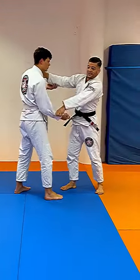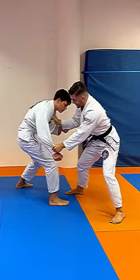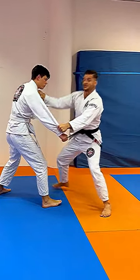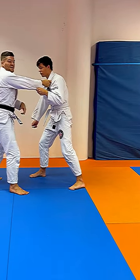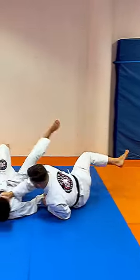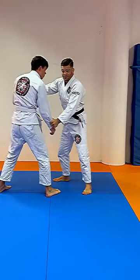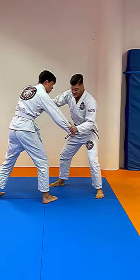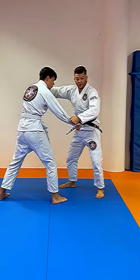We have colored sleeve control and we would like to take his left foot forward, but he insists on having his right foot forward where we control his sleeve. Usually we would try to walk around and pull the foot forward, but he doesn't want to — he insists on having right foot forward. Now just go for Yoko Otoshi. The more he insists on pushing that right foot forward and pulling on the right hand, the easier Yoko or Tani Otoshi will be, or any other throw where we can attack that leg.